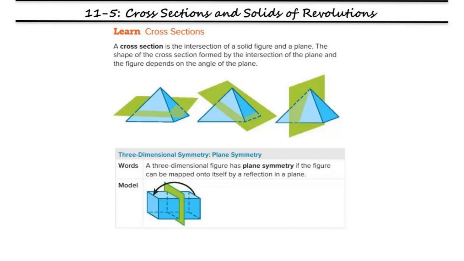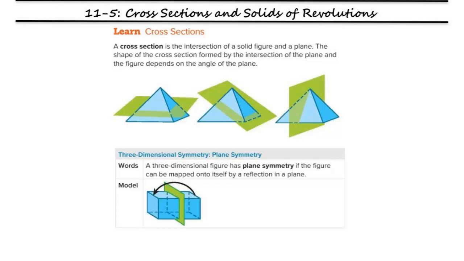What two-dimensional shape does it make when we slice through? So this first picture here, where the pyramid is sliced parallel to the base, depending on whether the base is a square or a rectangle, I can't really tell from the way the picture is drawn, but if you were to slice it parallel to the base and look at that cut edge, it's going to make either a square or a rectangle. If we were to slice it diagonally like this, it's going to make a rectangle or a trapezoid shape. If we were to slice straight down, perpendicular to the base, through the vertex, through that top point, it's going to make a triangular shape.